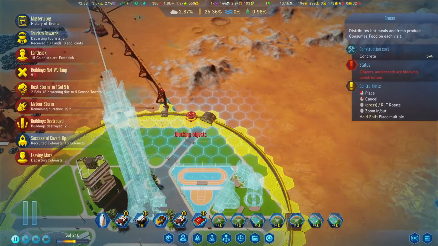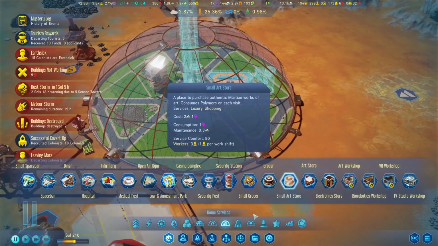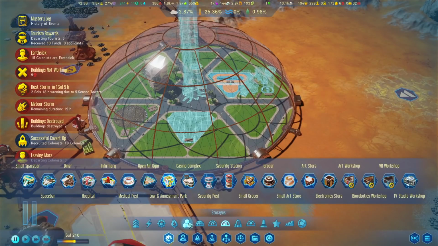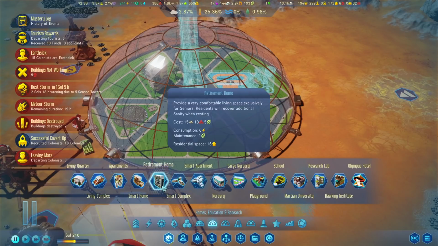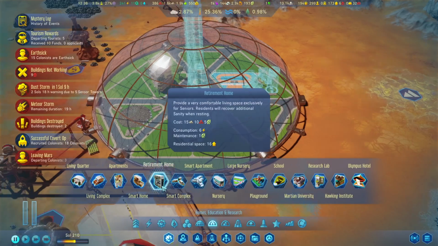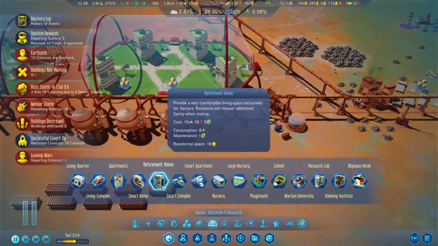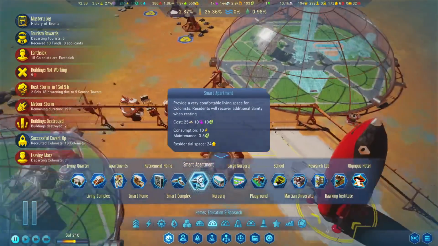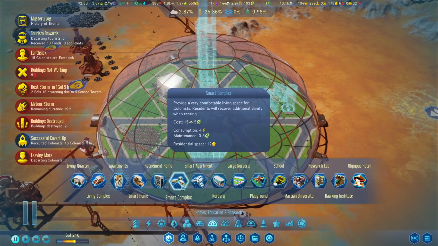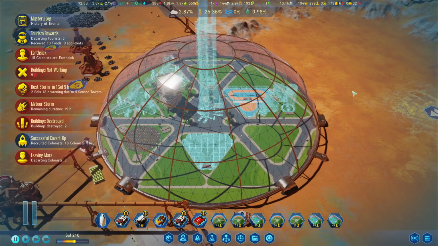And I'll build a proper security station in there as well, as opposed to the tiny post. And you still need a grocer, so I'll put you, say, over there. We might build a few more of those. We will see. So you're going to need some more housing, and then the research. We could start putting... Oh, wait, retirement homes. Oh, we could use those for... Okay, well, we'll look into that. Do I want some smart apartments? I didn't realize they have the same capacity. They're more expensive to build. But yeah, let's put a couple down there.